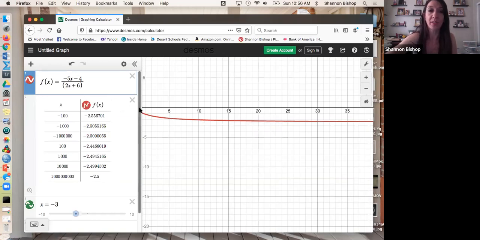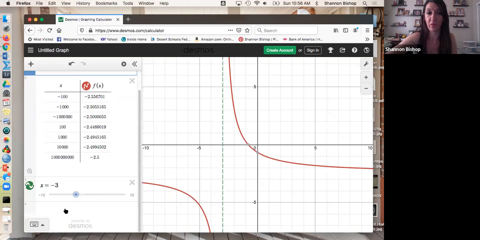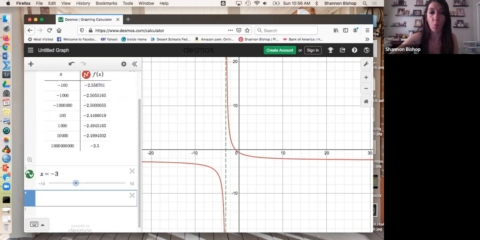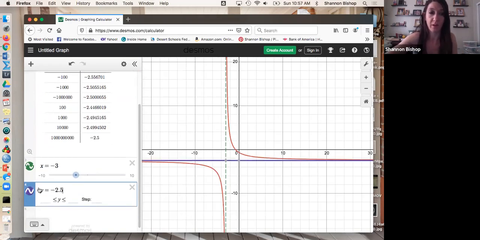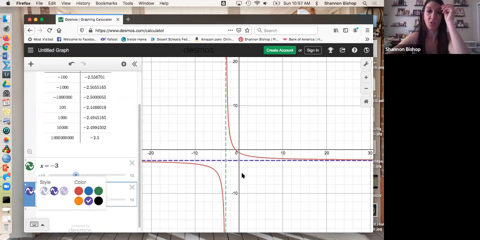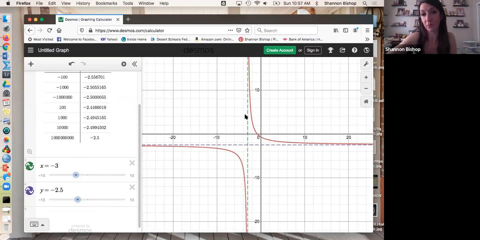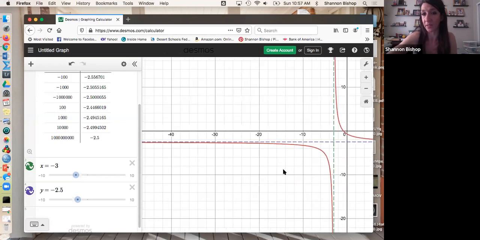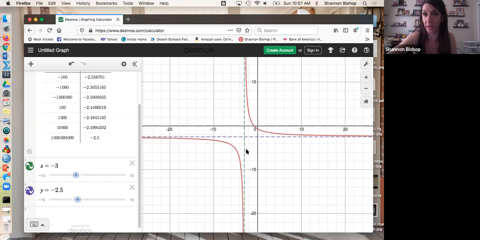So the horizontal asymptote for this graph is at a y value of negative 2.5. And so when we graph this, once again, you'll be expected to draw in, or dot with dotted lines, both asymptotes and identify where they're at. So the vertical asymptote is right here at x equals negative 3, and check it out, the horizontal asymptote is right there. I've now dotted it in also at negative 2.5.